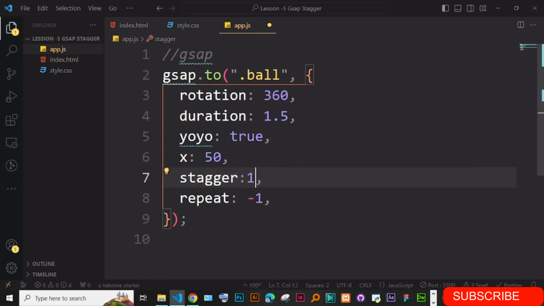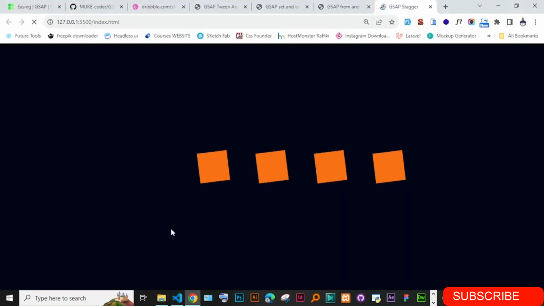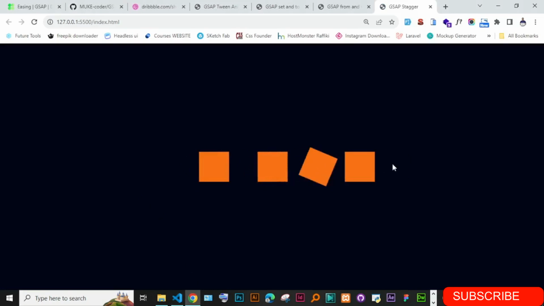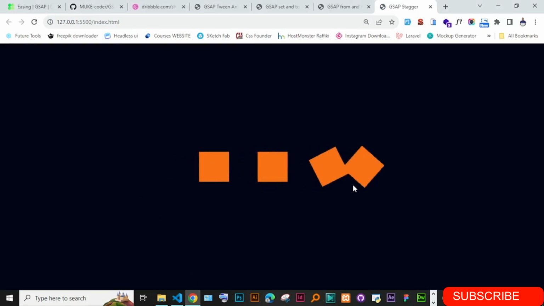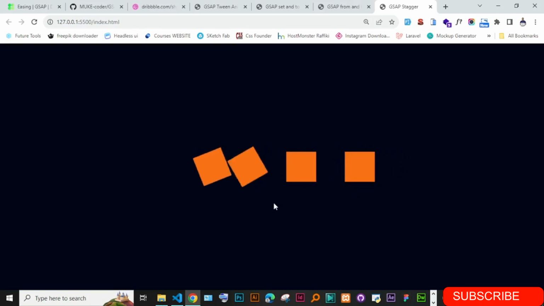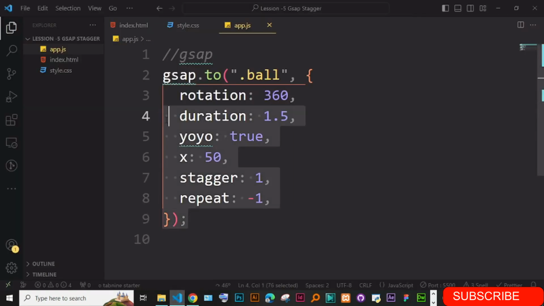Okay, so if I put 1, it will take 1 second for one to finish, then it gives the second one, just like that. And you can see it creates this really nice animation. Look at that. So this is a good one. Okay, you can have this as your animation. So this is the stagger property, and this is how you use it in your animation.